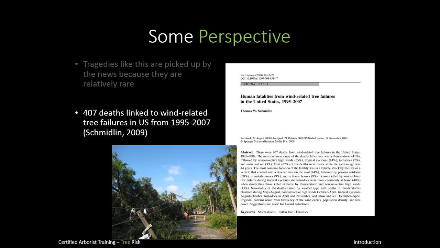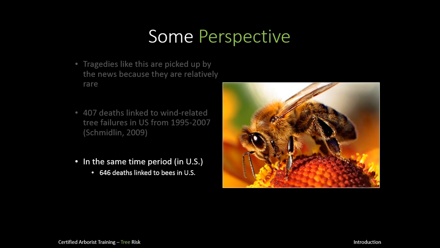This is a paper that's getting a little bit older now, but I met Tom Schmidlin at a researcher convention back when he just released this. He looked at 12 years of tree failure data caused by windstorms. In that 12-year period, he found 407 people died from wind-related deaths. And if you're female, you probably don't have to worry too much because it's mostly males that get injured. They're the ones that tend not to take their own safety into consideration and be outside during storms, and they're the ones who get hit.